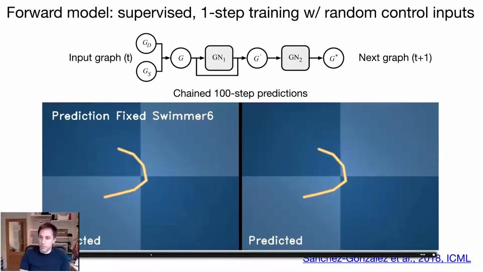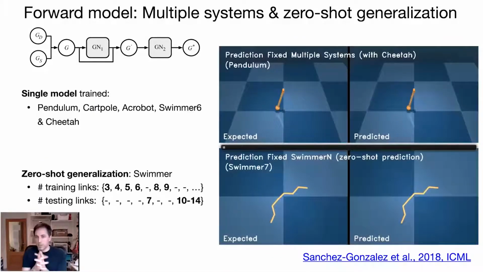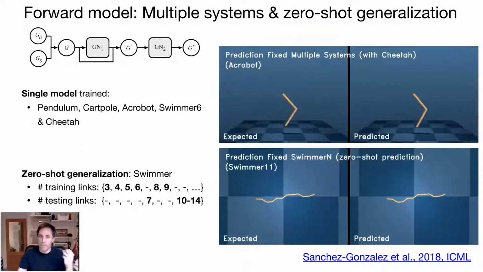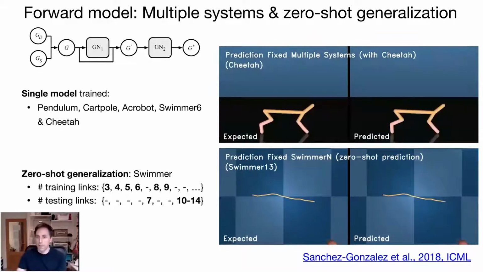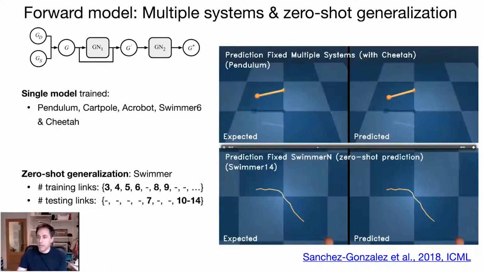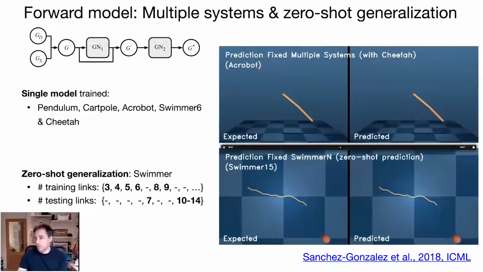There have just been random control inputs given to this swimmer system. But what's interesting is that we can play the same game, we can simulate the swimmers. We can also take a single model and train it on a bunch of different systems. Again, because the locus of learning is at the edge and body level, it doesn't really know about the global structure of the graph. So we can take graphs that have different structures and train a single model. So you're seeing in the top row, the single model, trained to produce the dynamics of all these different systems.